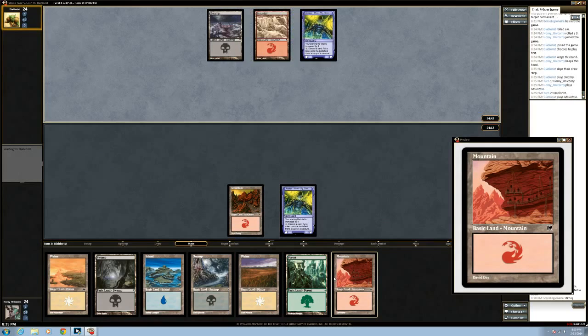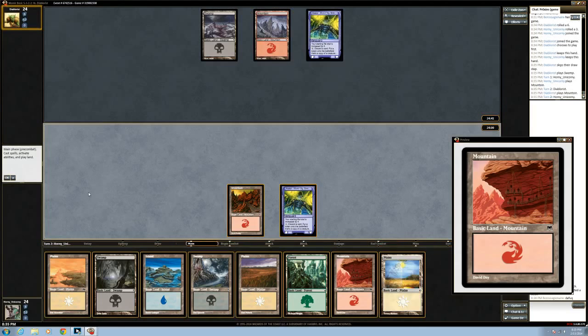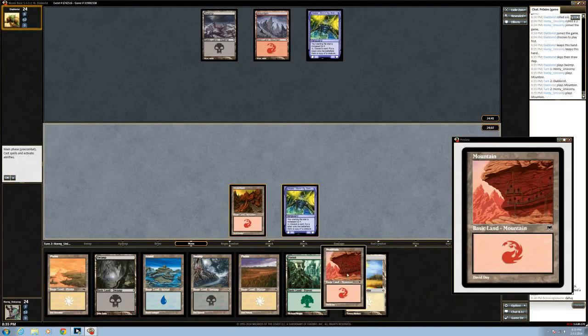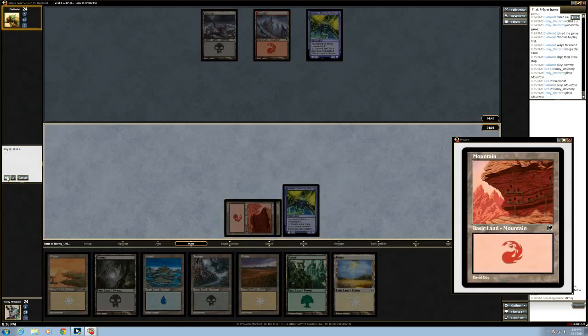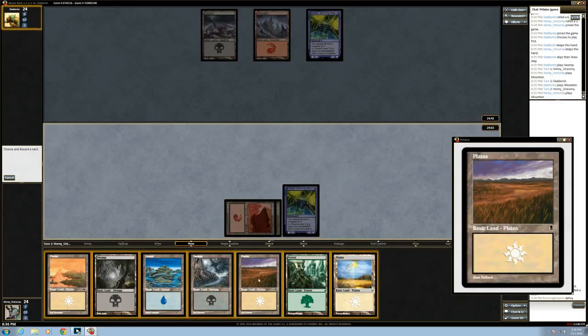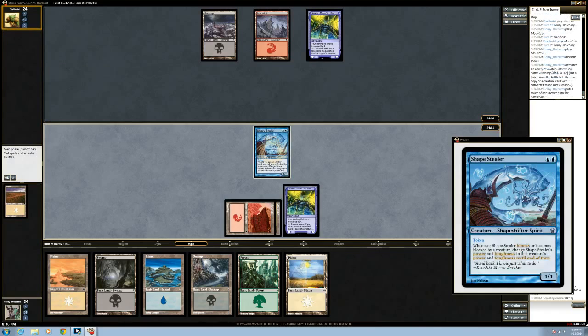All right. Is he making a 2-drop? Doesn't look like it. He's too smart for that. All right. We're not. What do we got? 2-drop. 1-1. Okay. What in the world?